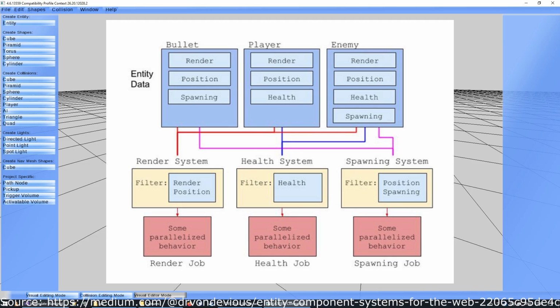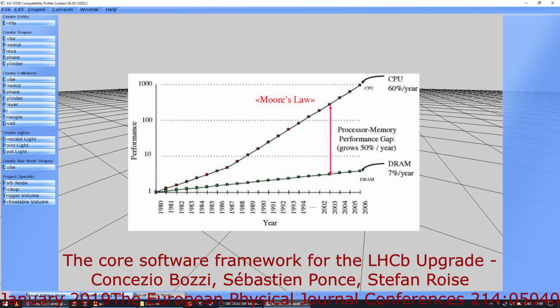And the nice thing is that your component data lives contiguously in memory, meaning there are basically no gaps between the component data in memory, which makes it very cache friendly. That's the important bit because memory latency and speed is a lot slower than your processing capabilities.